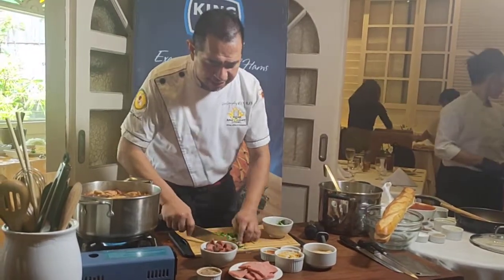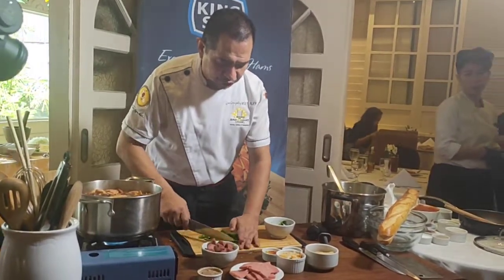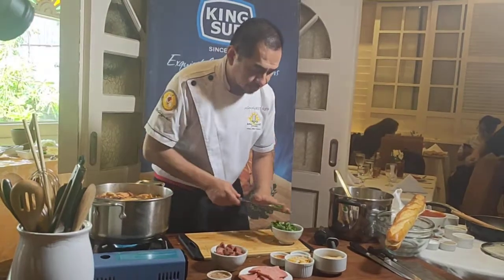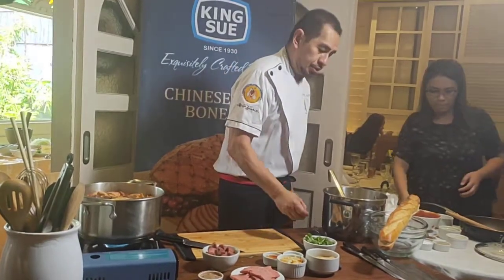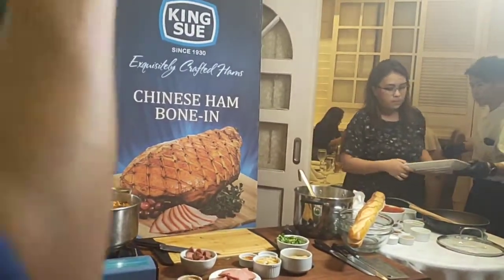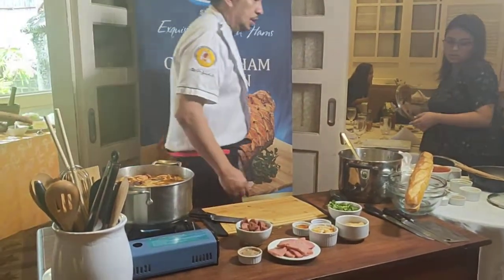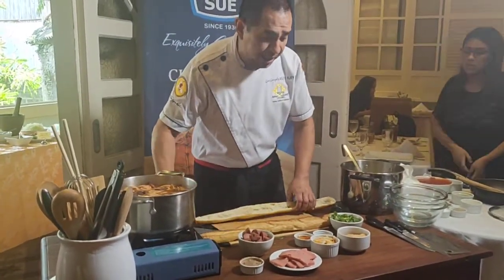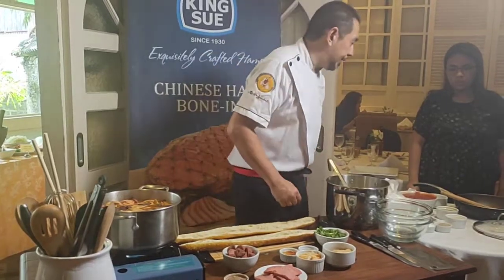We don't want a fine cut. We don't want a fine chop. We want a rough cut so that it stays on the bread, okay? Some vegetables. The next thing that it has is a new vegetable. Okay. I'll show you how to make the vegetables, but first, let's get the banh mi ready and prepared.